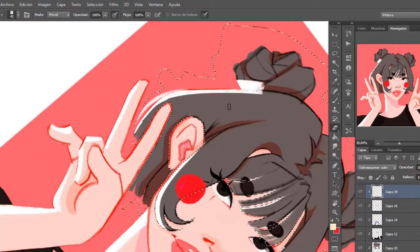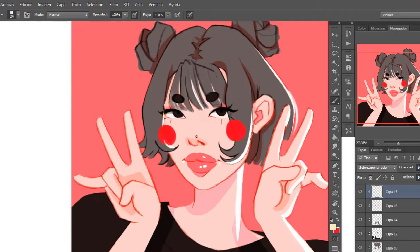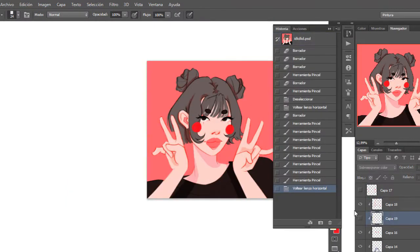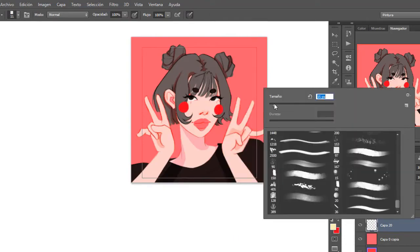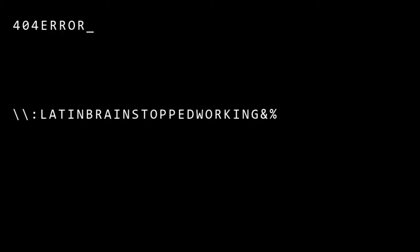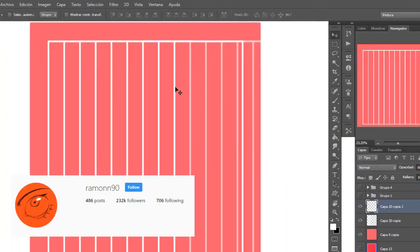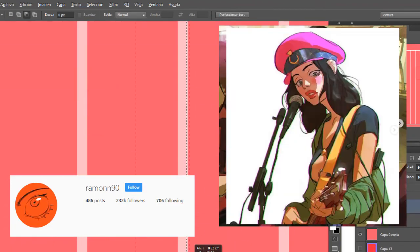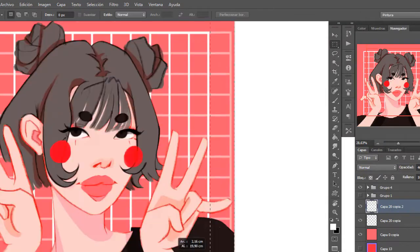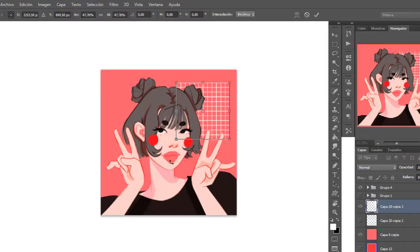And then I decided to add a little more light things to pop this up. I don't know. I was just playing around with the colors. I have seen Ramon Núñez's illustrations, and he also does these bold lights to pop things up. I don't know how to explain myself, but I decided to not go with it because I didn't like how it was turning out.